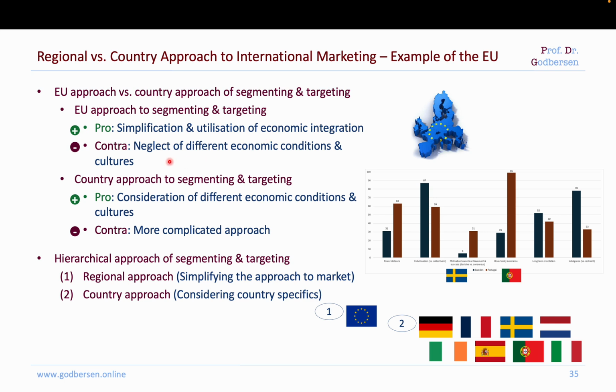On the negative side, the countries are rather different with regards to their culture and also their economic conditions within the European Union. For instance, if you see on the right hand side, these are the scores of the Hofstede model for Sweden and Portugal, and you see the scores, navy blue is Sweden, maroon Portugal. They are rather different, so you cannot say the Europeans have a really close shared culture. And also Sweden is very well developed industrially, economically. Portugal is not a poor country, don't get me wrong, but in comparison with Sweden, they are quite a few years behind. So there is a negative.